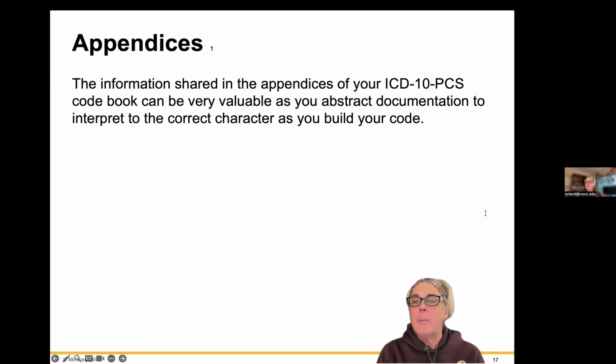The appendices help with that translation step because they provide supporting reference information that clarifies the terms, the definitions, and coding conventions. In other words, when you get stuck, when the documentation uses clinical language that does not clearly match PCS wording, the appendices can help you interpret what you are seeing so you can select the correct value as you build the code.